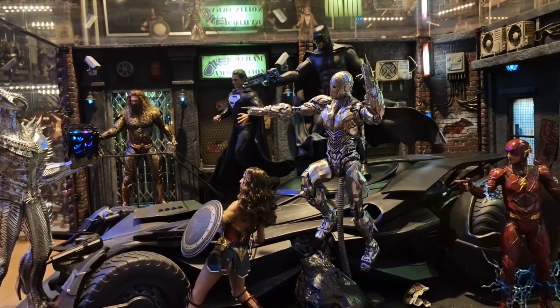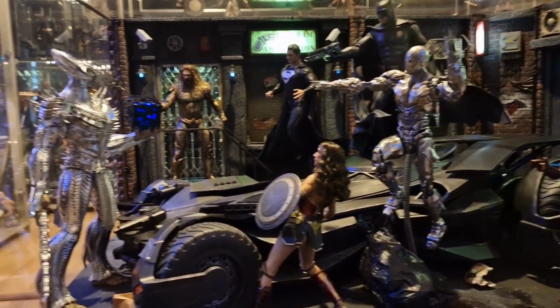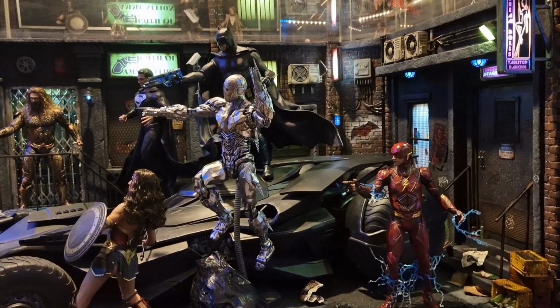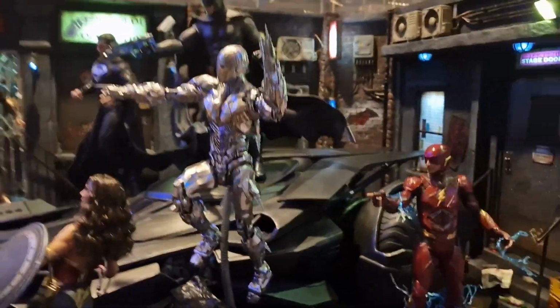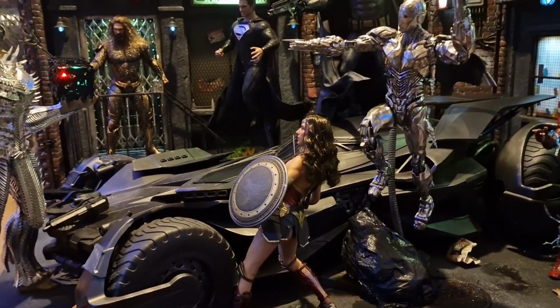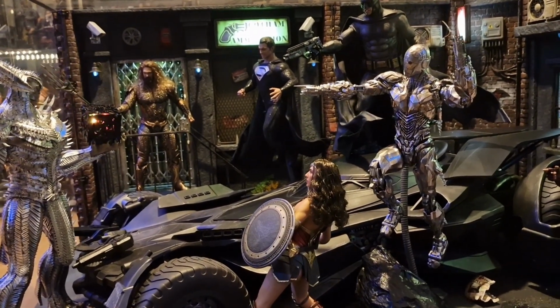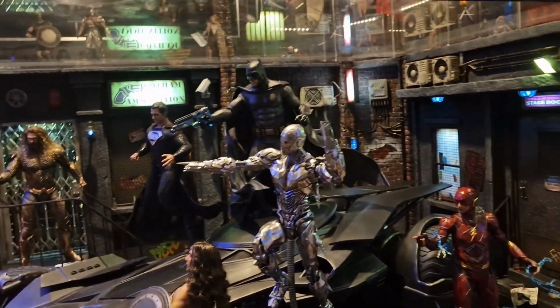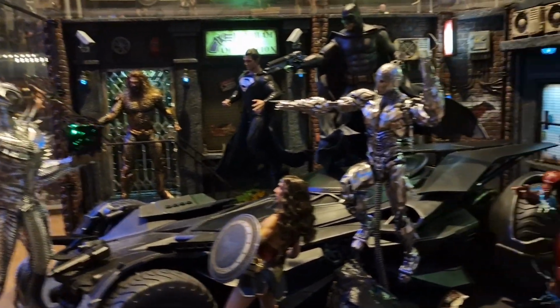It was, like I said, only supposed to be the BVS display, but now it's turned out to be the Justice League display. But that's how I'm having it now, and that's how I'm leaving it. But yeah, well, that does it for this year. I will be doing a lot more figures and a few more dioramas from last year, hopefully, so there'll be a lot more to see. Next year there's going to be a total change around, because obviously one big massive display is coming. So there are certain things that have got to go, and some things are going to be moved around.